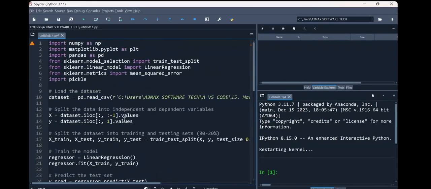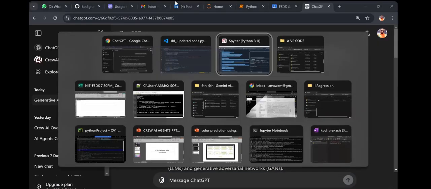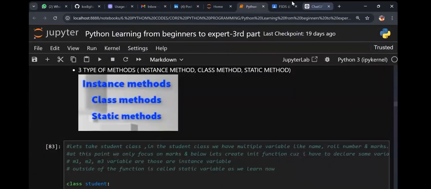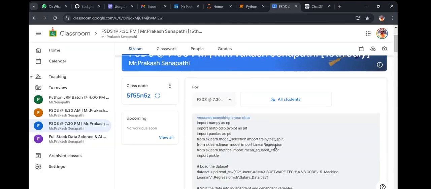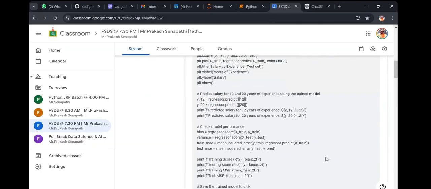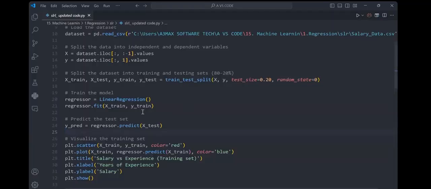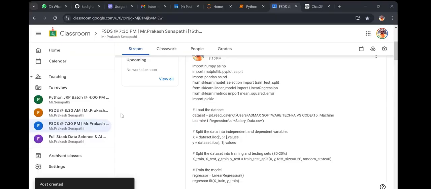Okay. Let me repeat again. First, do one thing. I'll copy this code and post it so you don't get confused. Okay, guys, just go here and Control V. Let's paste. But before that, let me introduce this here.